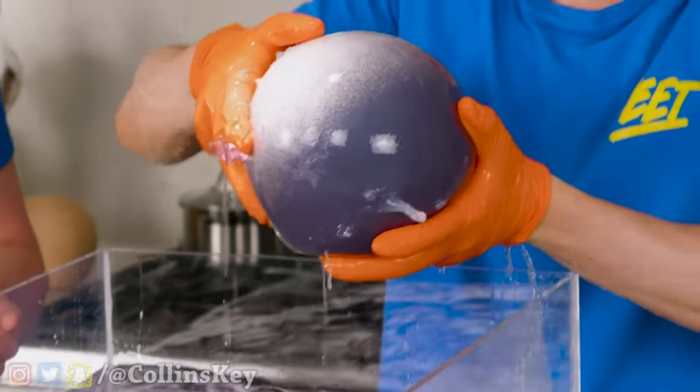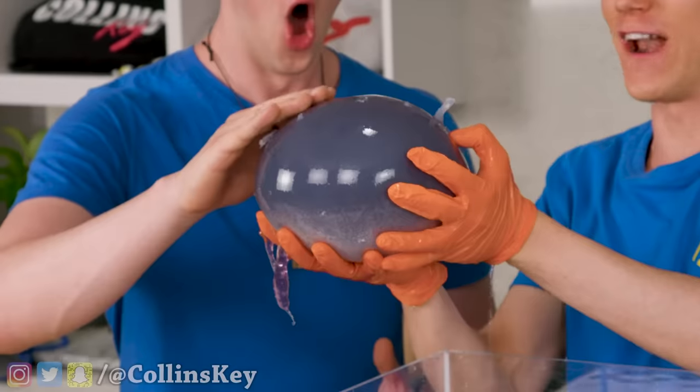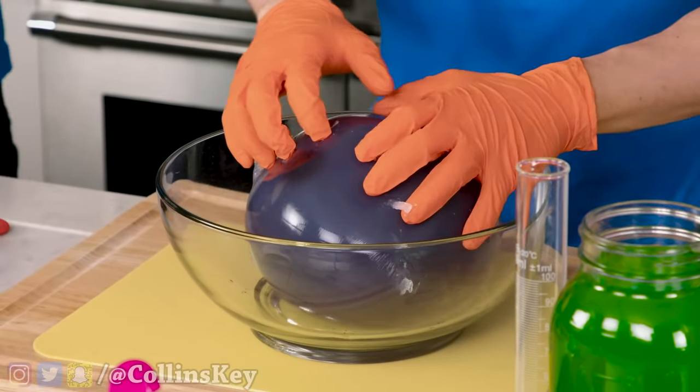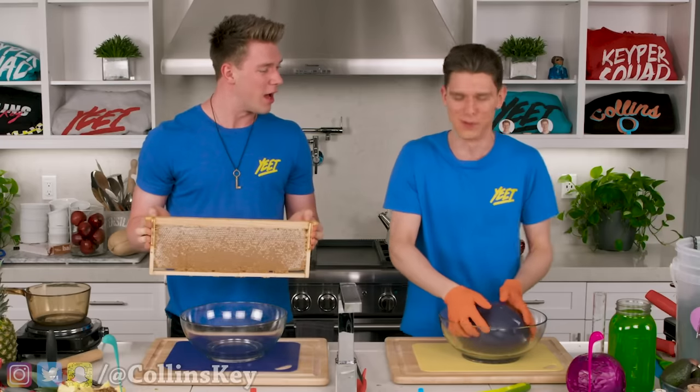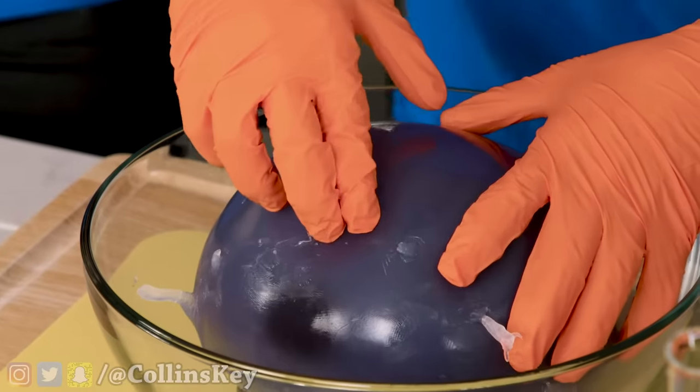Holy cow! Look at the ball I made! Can I feel it? Can I touch it? I want to caress this outer shell. Behold, Frankenstein's brain, massaging the brain. It looks like a giant blueberry. And it's probably gonna taste even better than a blueberry. All right, now it's time to find out what's inside Frankenstein's brain.